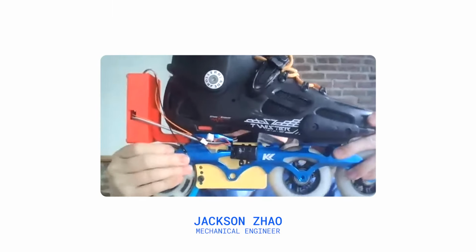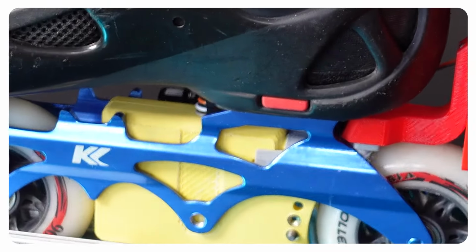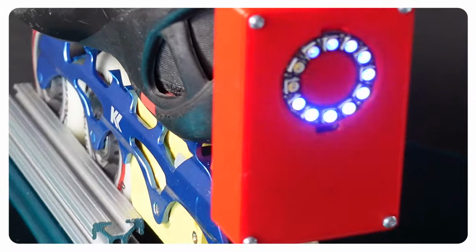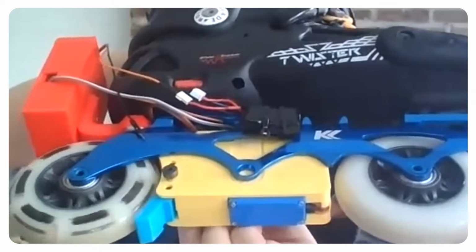You're seeing the danger skate. The yellow box is the brake mechanism. The red box is the LED and electronics. As you can see, it's mounted in and replaces one of the wheels. It's unbelievable, dude. It looks so cool. The blue part right there is the brake pad that engages with the last wheel.